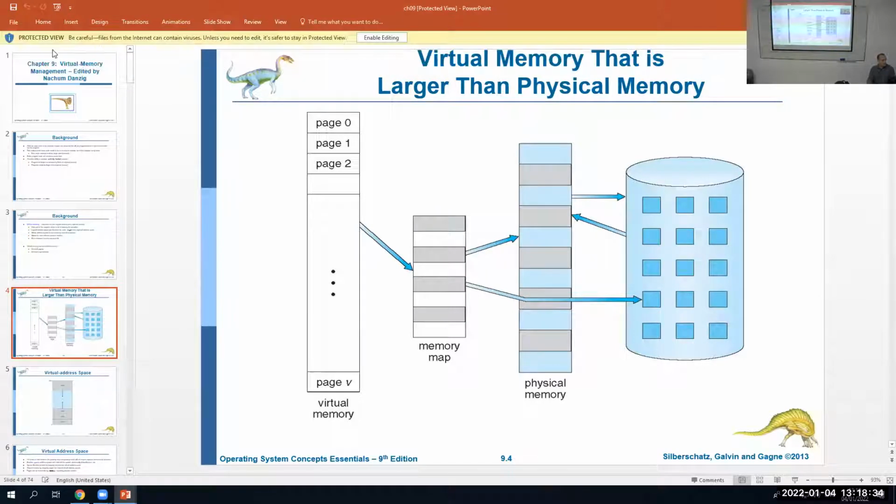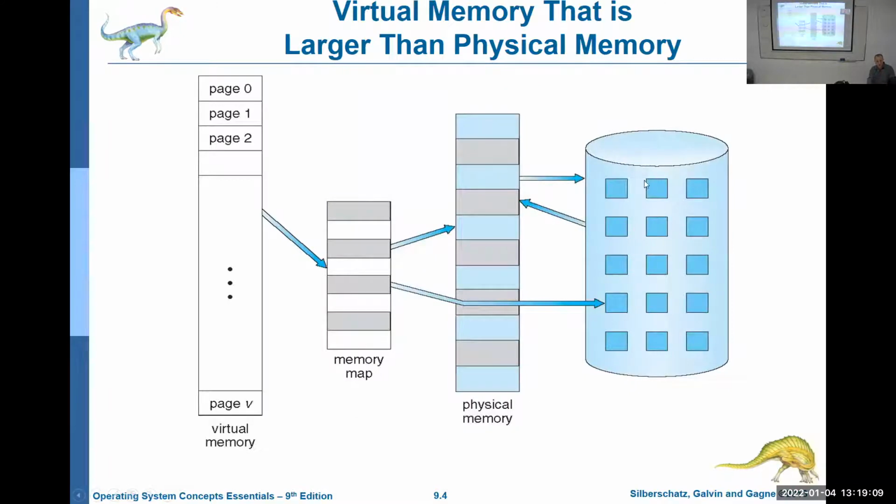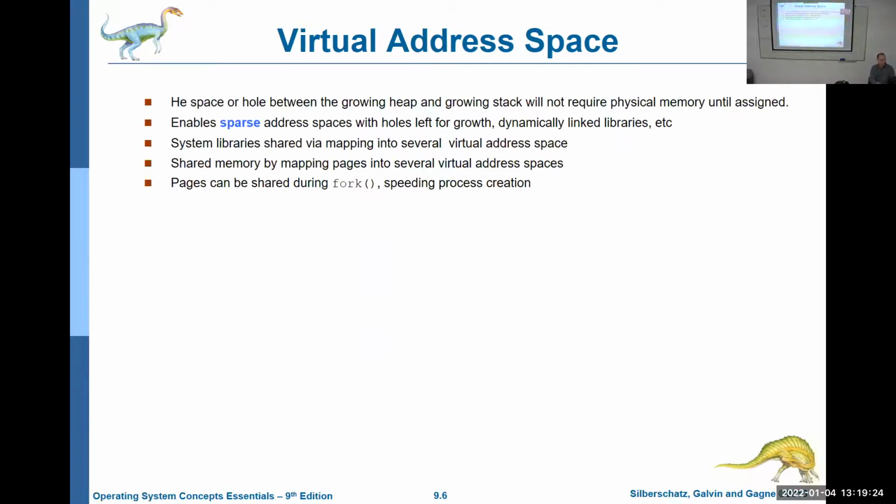It's a bit confusing because it's similar to what we've done before. I don't know what the point of this slide is, but you all know this picture by heart by now. Stack, heap, they each grow. I guess part of what it's trying to say here is that you can make your memory larger as you need it to be. You don't have to say, I've only got this amount of memory. If you have dynamic memory allocation, somebody says new in their program, give me 10 million bytes. I can give it to them because I have a disk here. I can use disk space. So this is the virtual address space. Virtually, it seems like I've got all this space, but some of it might actually be on the disk. Let's see what he says here.